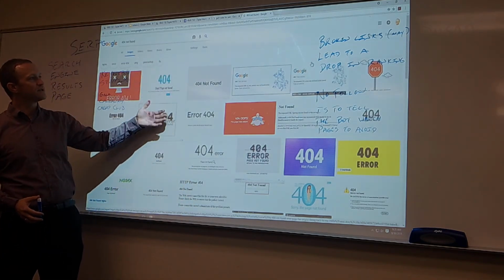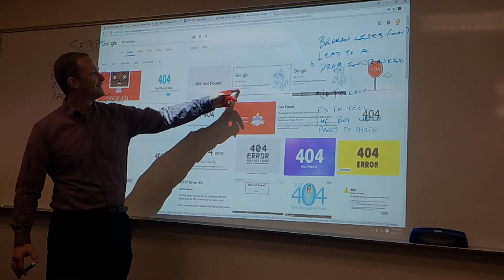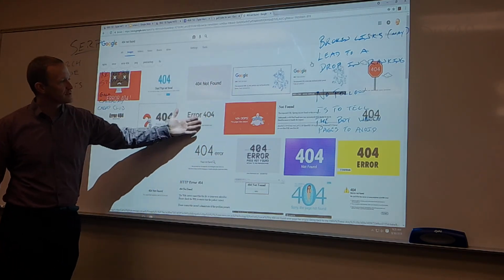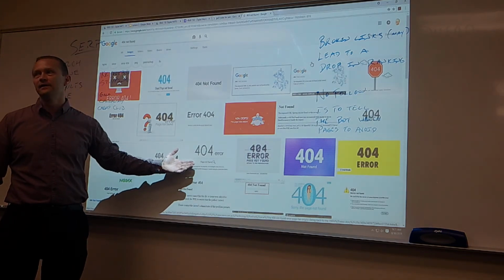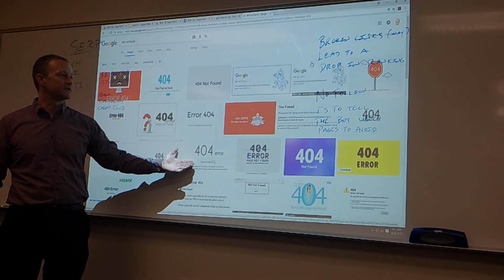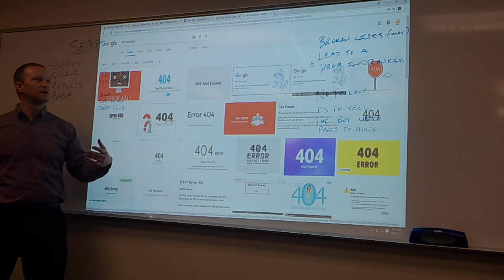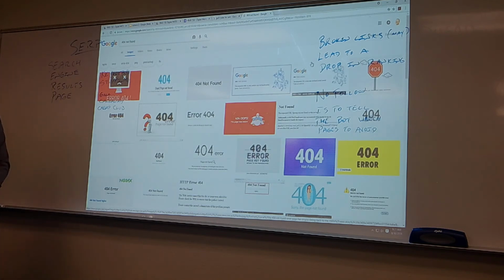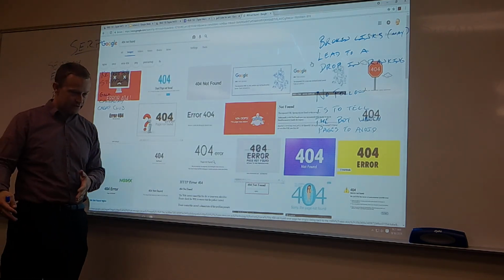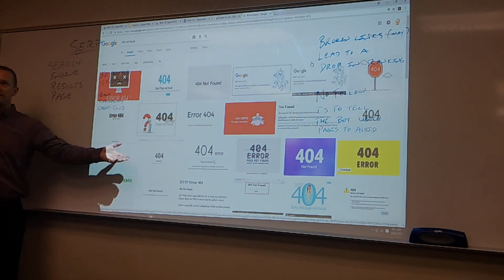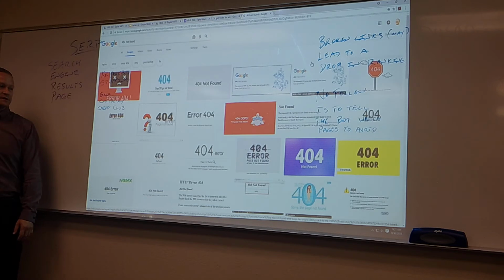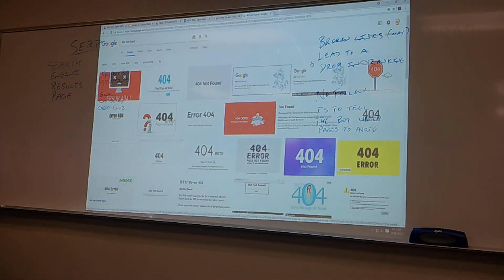So if Google is indexing your web page and you have a link that goes to this, it's not happy. It doesn't like that at all. It penalizes you for that. So it's very important to be in good communication. That's why marketing and IT need to be in constant communication with each other, because if someone's tinkering around with it and the spider goes there, then you could get penalized. Does everybody get the point with that? So it's something to remain mindful of, that can penalize you.